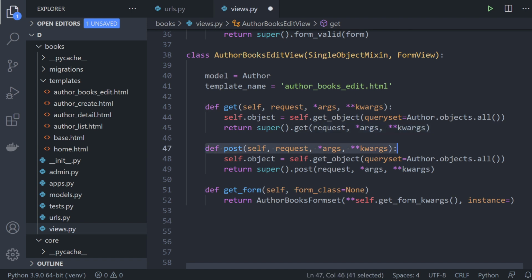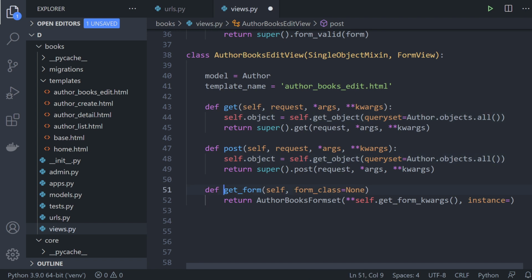So all we're doing now really is just defining the fact we've provided an override. Now we do the same thing on post. Again, we're just taking everything that we need: self, request, args, kwargs if needed. And then we do the same thing again, make it able to find the individual author that we're going to need. That's going to set up in both cases what author we're working with.